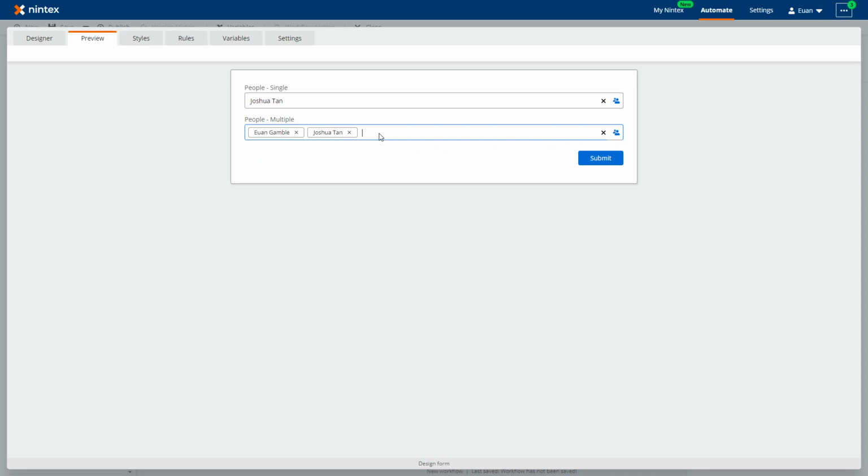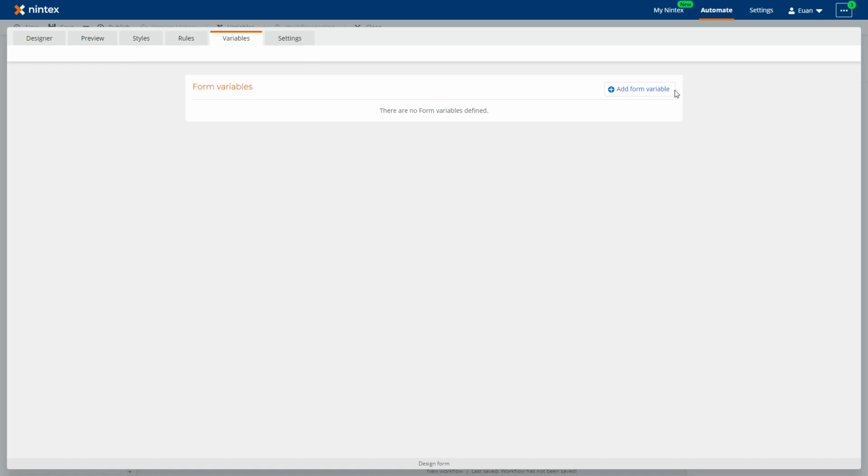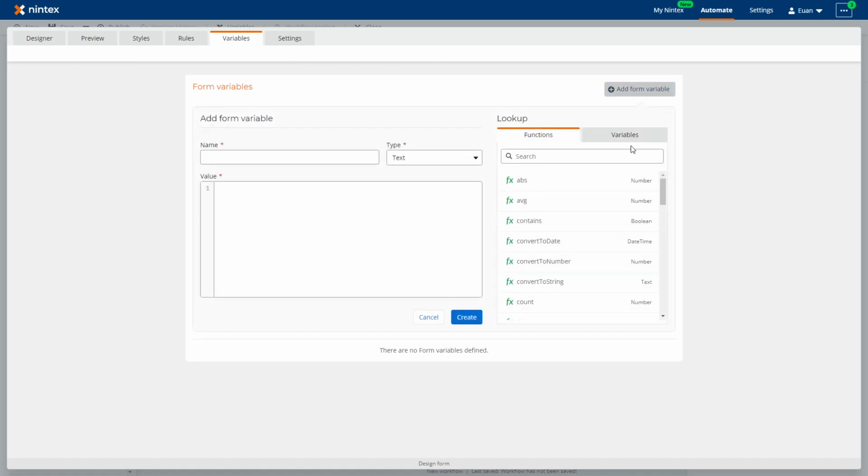So at the simplest instance, that's the difference between the two, but there are some fundamental reasons why I'm explaining single and multiple. Now, these two will always return a collection. If you're not familiar with a collection, that is like an array, if you're familiar with that term. So just to look at this a bit further, if you come to variables, add a variable, we'll start showing how we can work with these collections and how you know they're a collection.